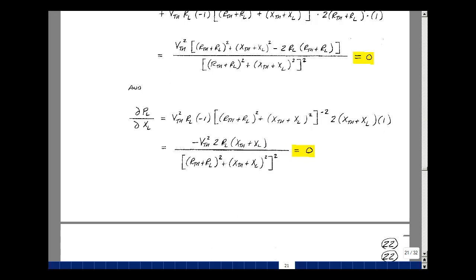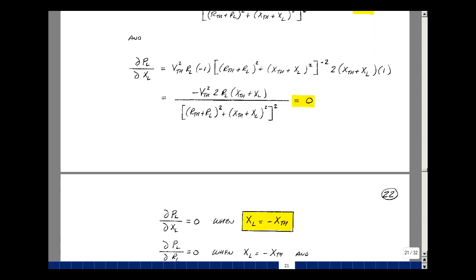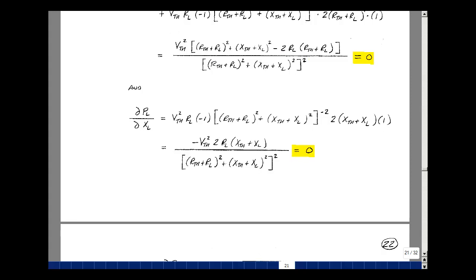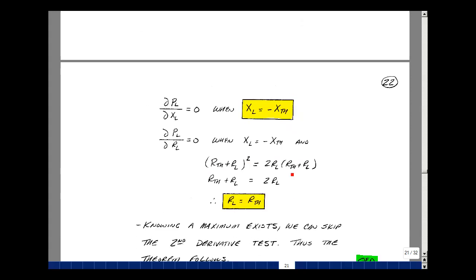In this last term, setting that equal to 0, we could do that by making X Thevenin equal to minus X sub L. And if we go back to the previous formula over here and use that same fact, then this term vanishes, and I have just this term here left over. Setting that equal to 0, then this quantity would have to equal this quantity. And that's what's shown on the next page here. So dividing through by one of these quantities, that gets rid of this, and it gives me a 1. So I get R Thevenin plus R sub L is equal to 2 R sub L, and that just implies then that R sub L is equal to R Thevenin.